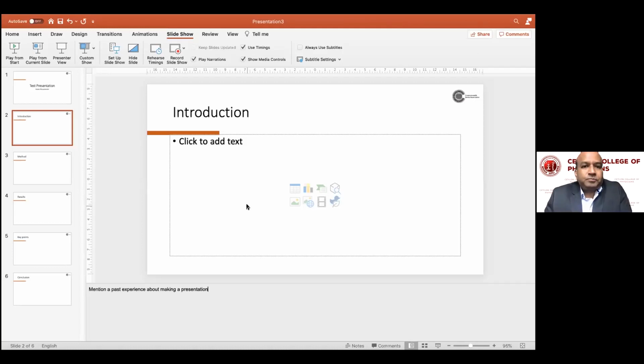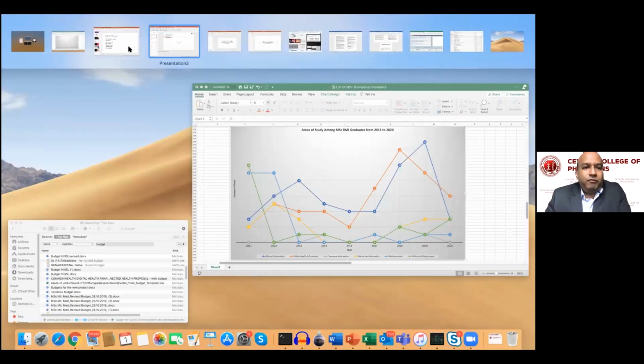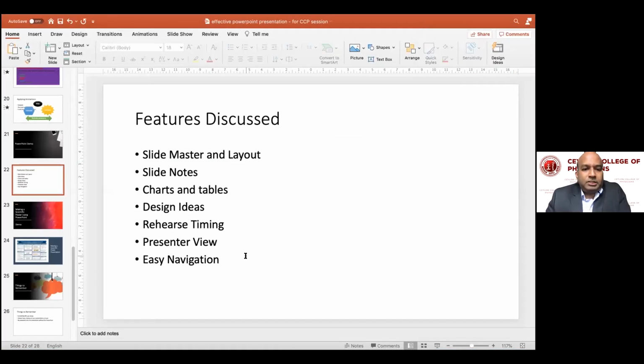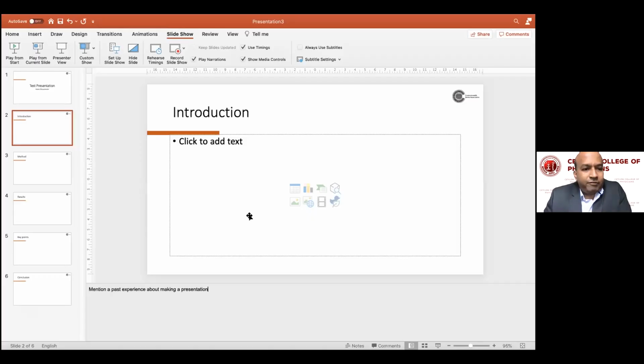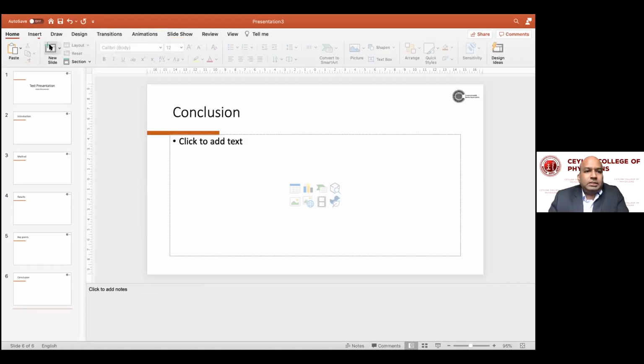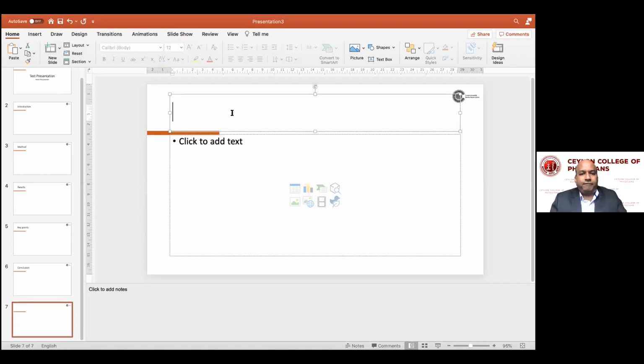All right. Then we will move on to looking at charts and tables. Now, that's an important aspect in any scientific presentation. You can see that when you insert a new slide, you always have this option in the middle to insert various objects.